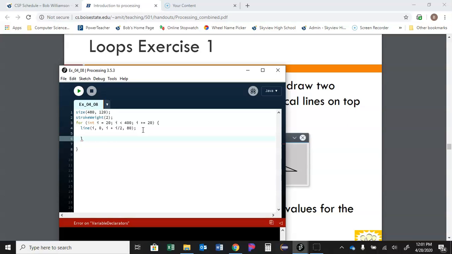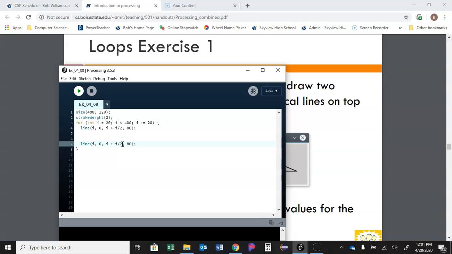So its x and y will be the same as the previous ones, except that point 2 will not be the same. Point 1 will be the same. Point 2, however, needs to jump up by a bit.